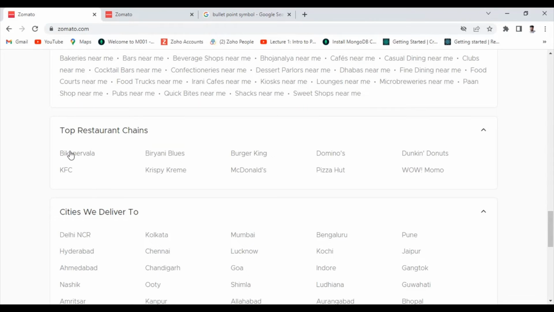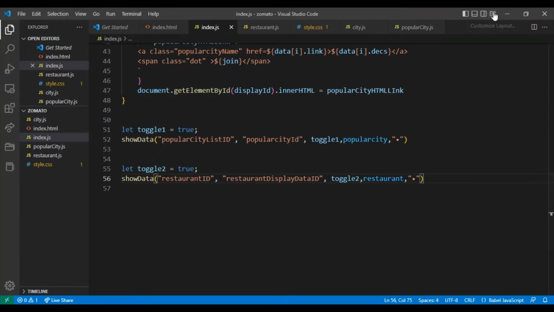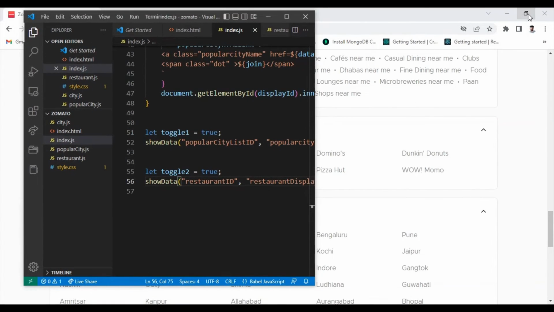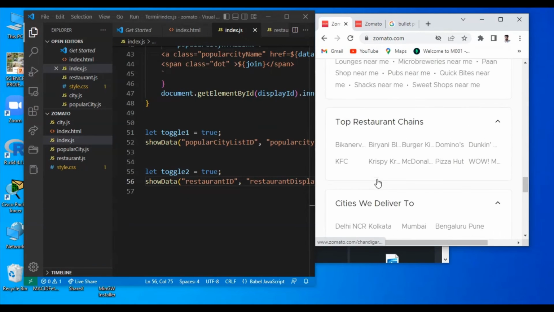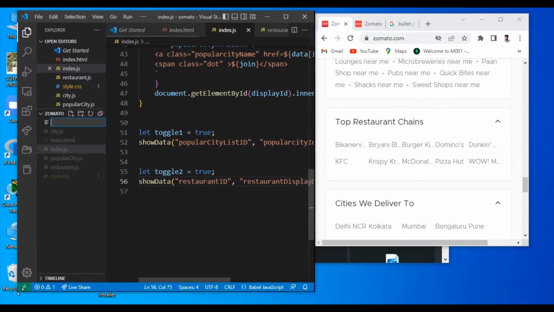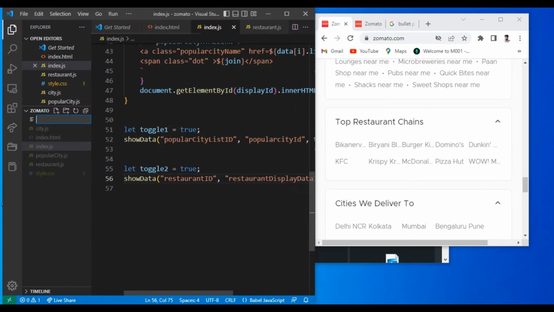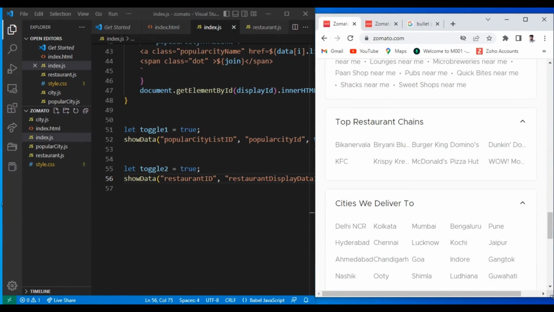Now let's make this data. For that, I just minimize this, and now I want to create the top restaurant data. I like this one full screen.